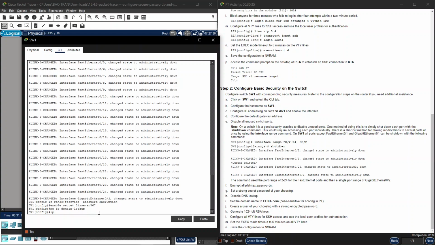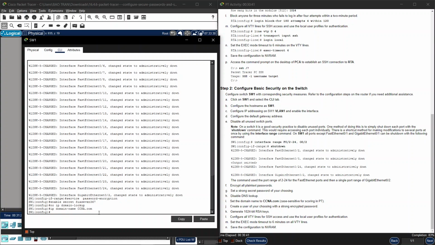Then we go ip domain-name ccna.com. Right, and create another user of your choosing. This time we're going to do a guest user with a secret, and there goes the password 367.